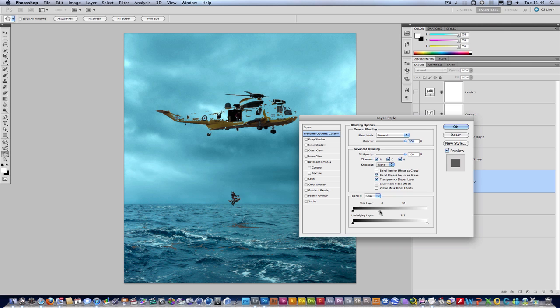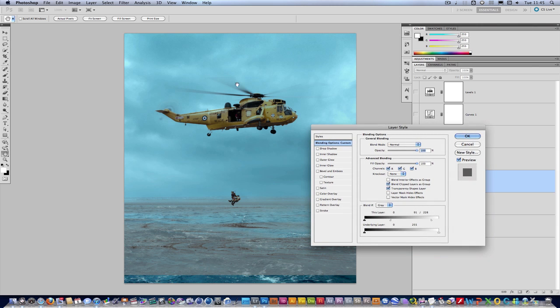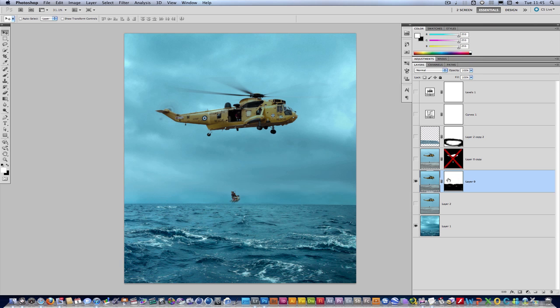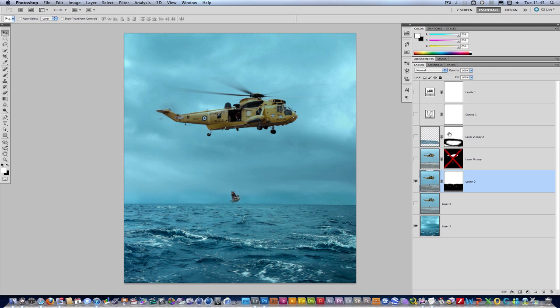And then by holding the Alt key to open up the little Blend If triangle, which I think that's where I was about, which gave me a pretty good result on the propellers up here. You can see there's extra work needed because I've actually got holes going through the helicopter, and obviously the sand at the bottom still showing. So I just clicked OK to that. I then put a mask on this layer, and this mask is just masking out the sand at the bottom. So where it's black, it's hiding this layer. So that's just hiding out the bottom.